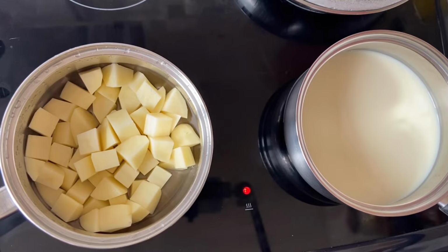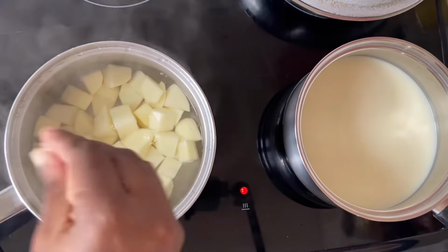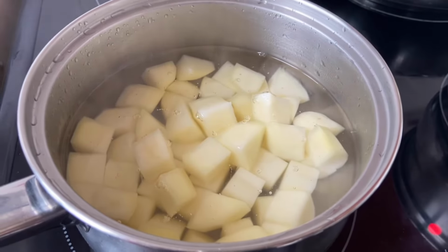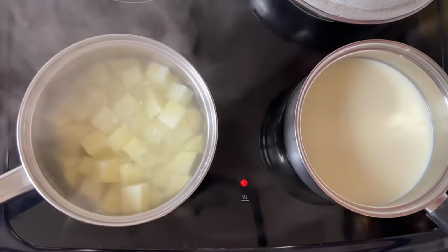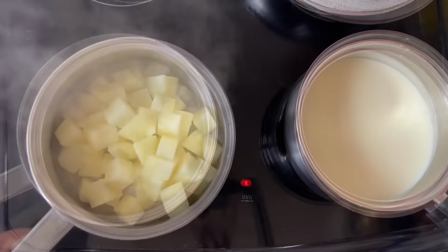Peeled and chopped 2 medium-sized potatoes into cubes and I've given them a quick wash, added some water and some salt, and I'll allow them to cook for 8 to 10 minutes. After 10 minutes the potatoes are not falling apart, but I am easily able to put a knife through it. I'll take them off the stove and drain them.